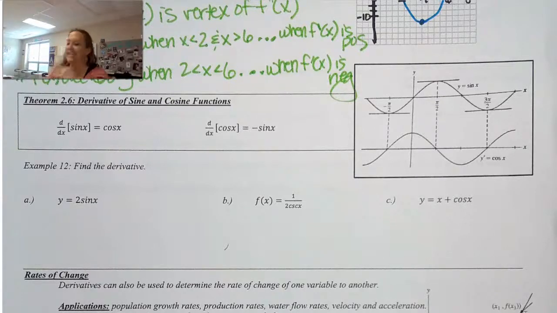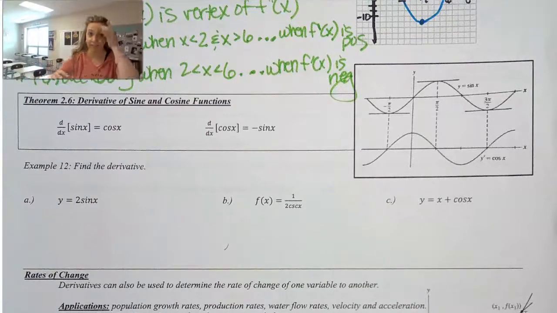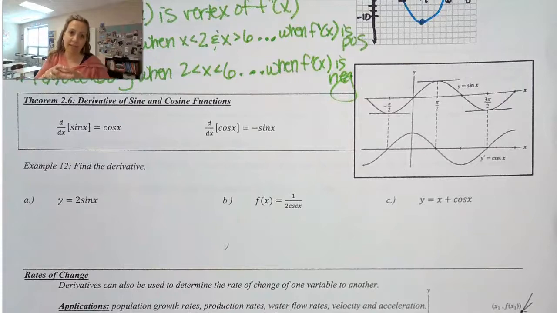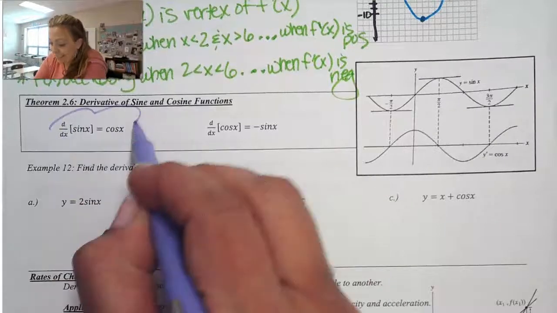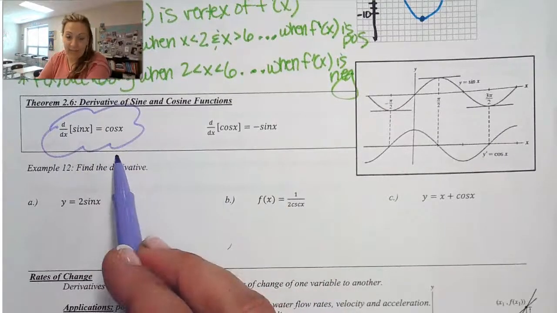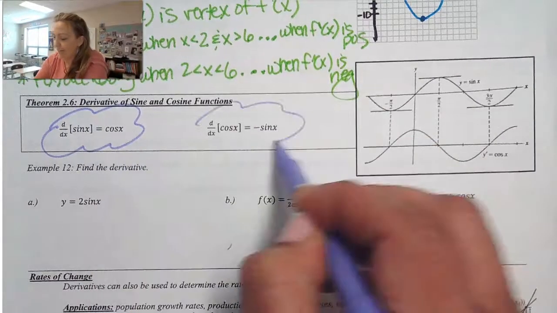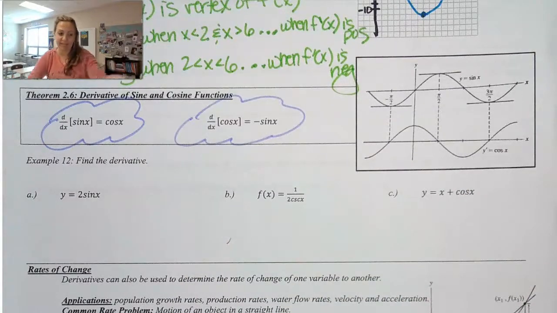Okay, hi there. Today we're going to be continuing section 2.2 in the calculus chapter. We talked about the constant rule and the power rule, but what about some derivatives of trig functions? Two derivatives that we're going to look at are the derivative of sine of x and the derivative of cosine of x. The derivative of sine of x is cosine of x, and the derivative of cosine of x is the opposite of the sine of x.